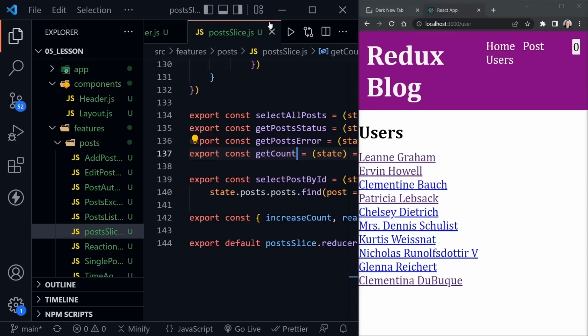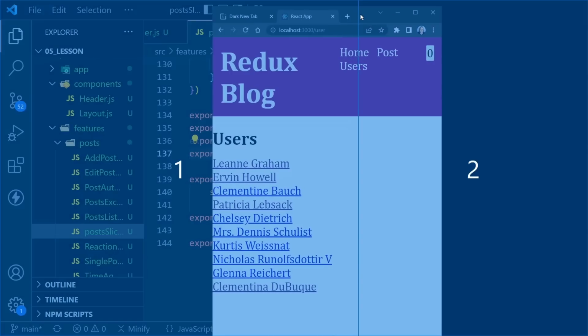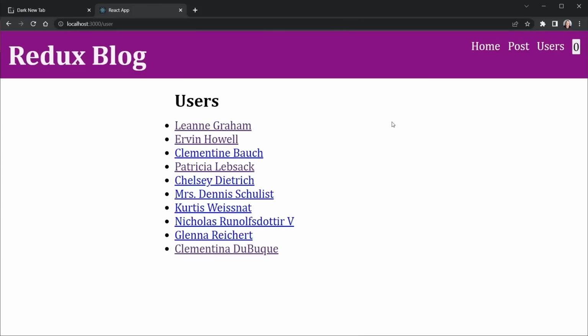Okay, let's drag this back to the left. It looks like it's working now. And now everything seems to be working. Here's our button in the very top right, and if I click it, we should see it increment. Yep, went right up to 5 after 5 clicks. And now we're ready to make our first optimization.